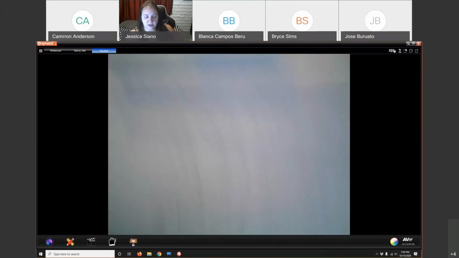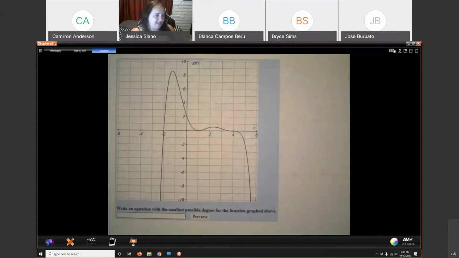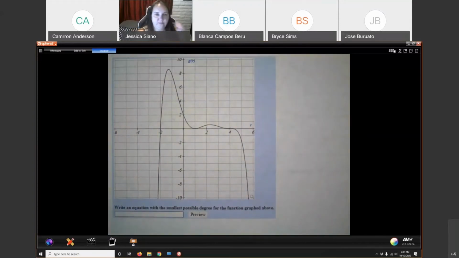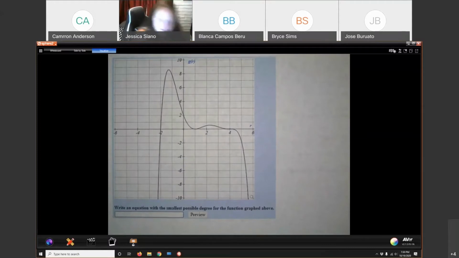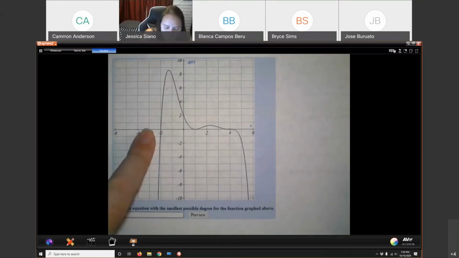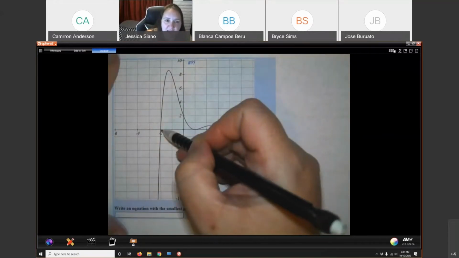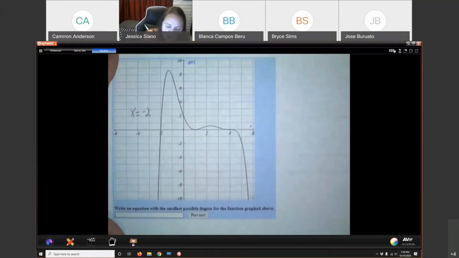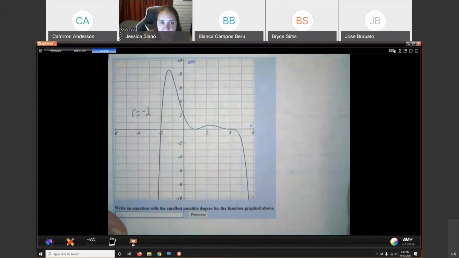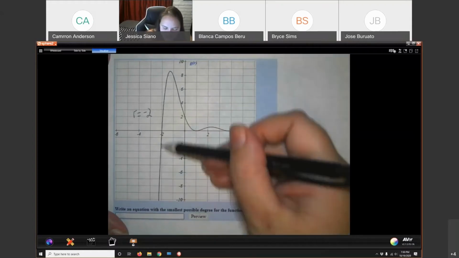Okay. We're going to do the next problem almost the exact same way as we did that one. The only thing is that they didn't tell me multiplicity here, but multiplicity also describes the behavior at a 0. So here, I know I have a 0 at x equals negative 2. I know I have a 0 at r equals negative 2. At that 0, my graph is crossing straight.